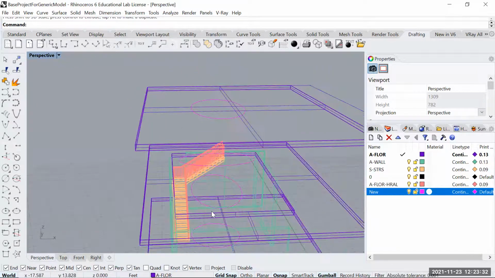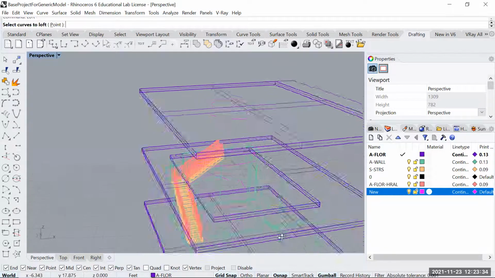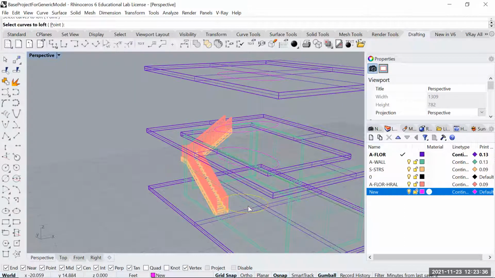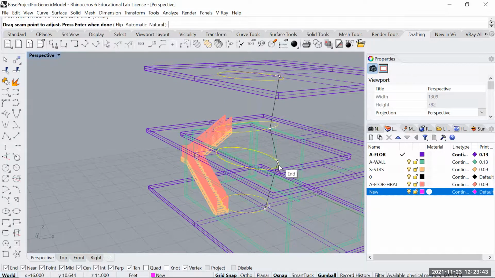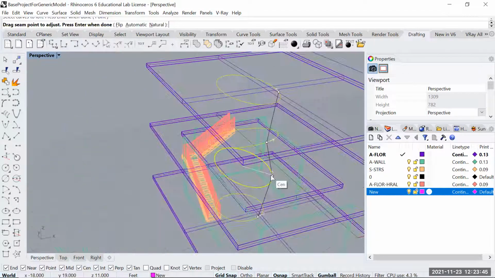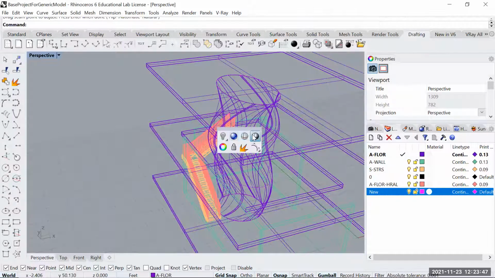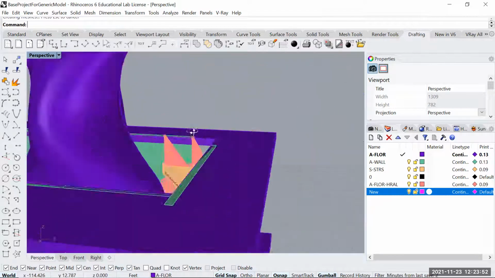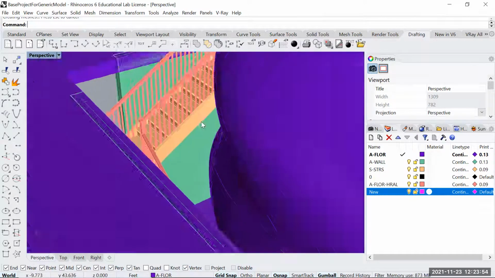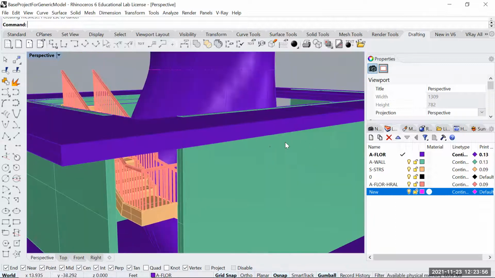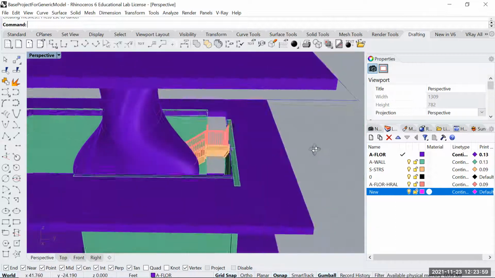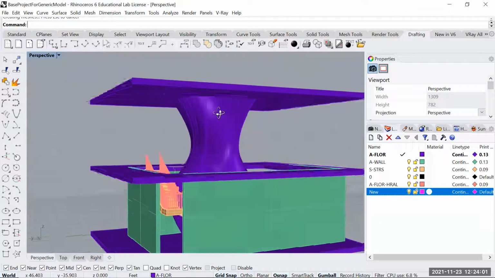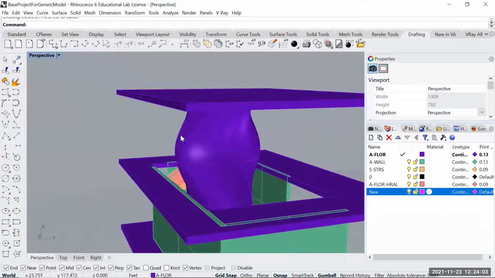Okay. I'm going to do loft, select those curves, 2, 3, 4. Remember, loft is selecting one after the other one. You have the lines that allow you to see this, and let's see how that looks. Doesn't interfere with the stair. That's the good thing about having the stair and everything. You can see what's going on in relation to the walls and everything. Okay, so let's say I like that. I'm going to delete it now.